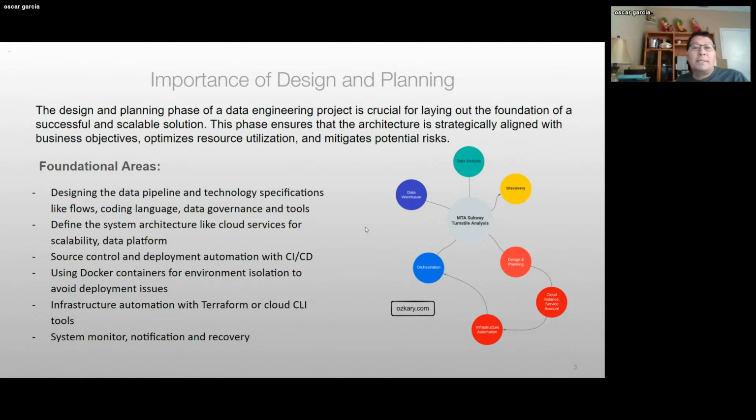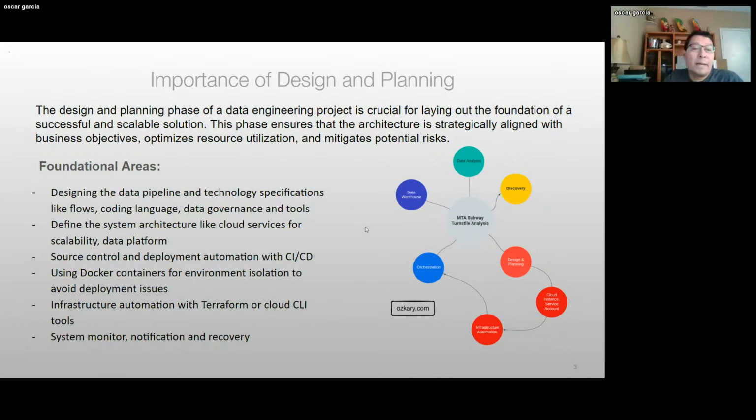Because when we start thinking data pipeline and things like that, we start thinking, do we use a data lake? Do we use a data warehouse? Do we use just a database and so on? So this phase is so important because that is where you go into a war room with your team and you're actually talking about all this information, all these details, right? And on top of that, you start setting out some of the governance around it, right?